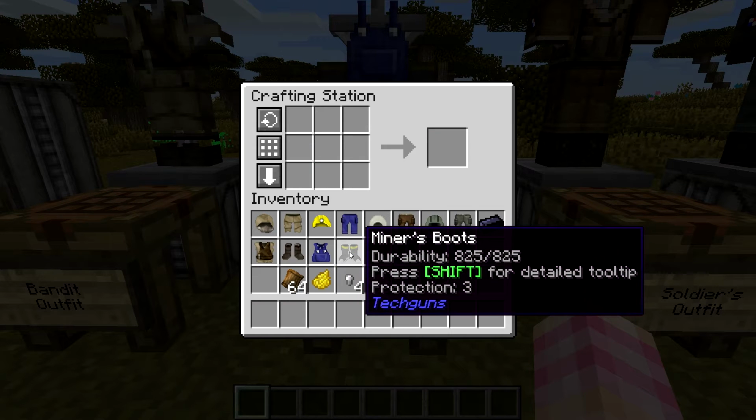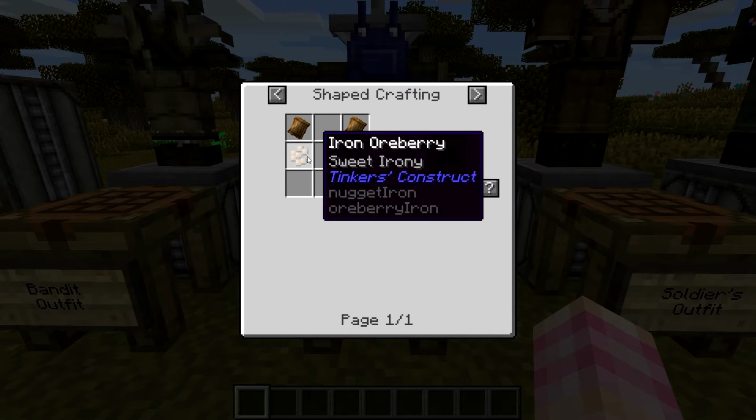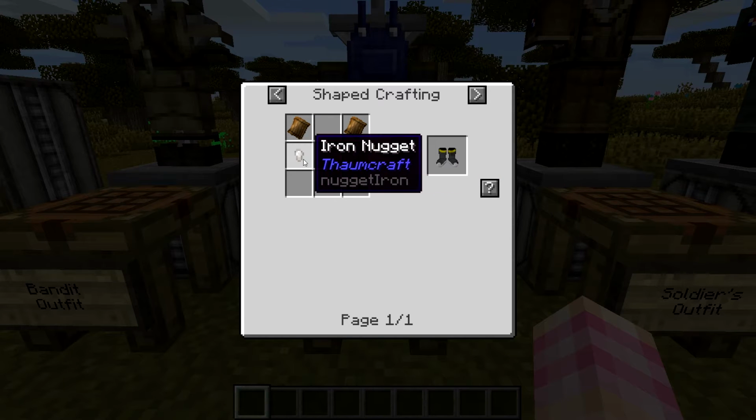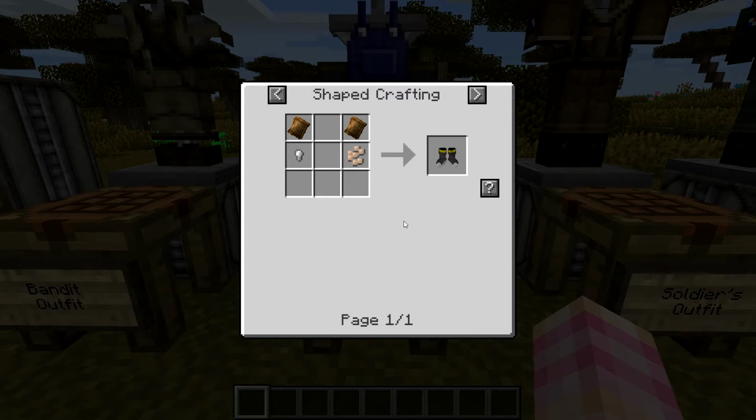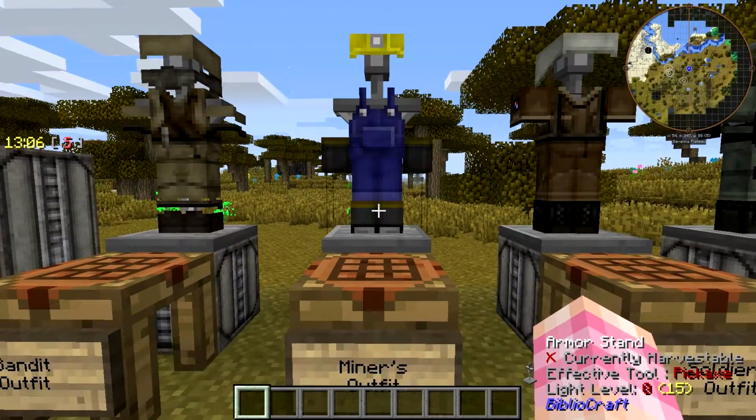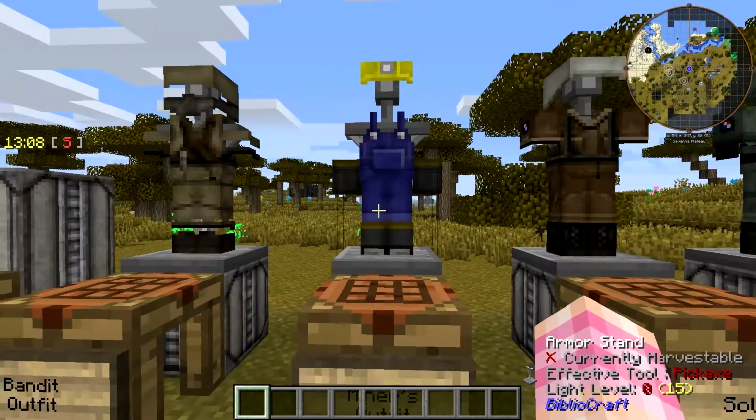Then the boots are a little different. The boots require iron nuggets on the bottom instead of the heavy cloth. So 2 iron nuggets and 2 heavy cloth gives you the miner's boots. So they're very cheap to craft, but they require iron, whereas the bandit outfit does not.